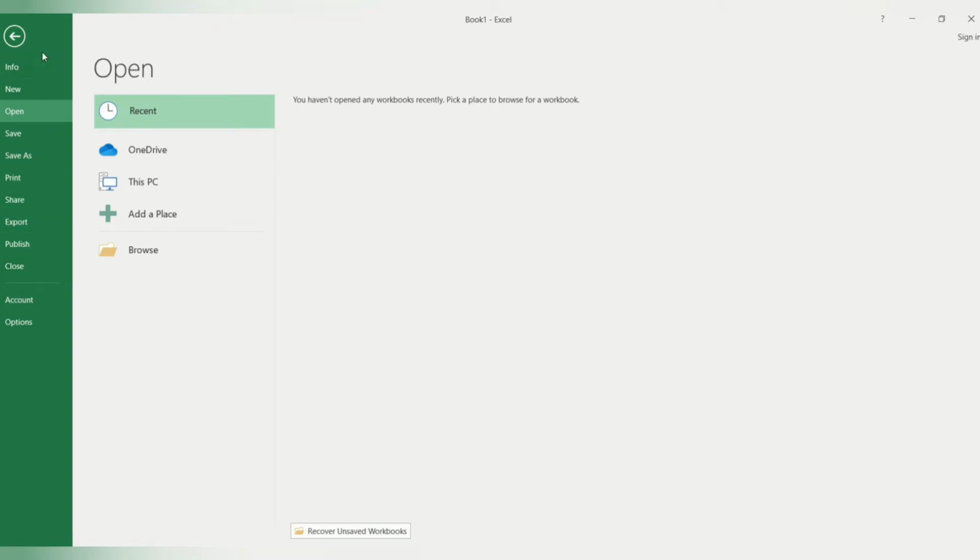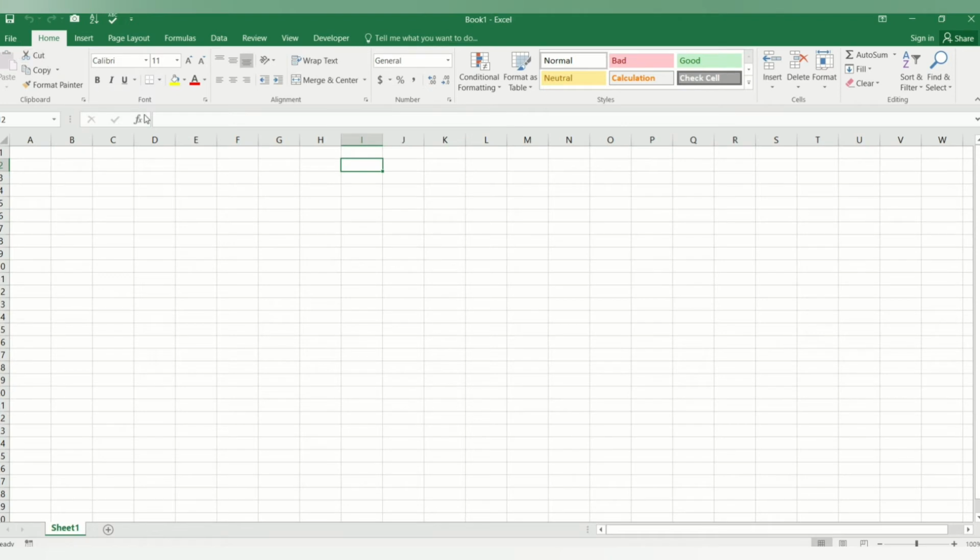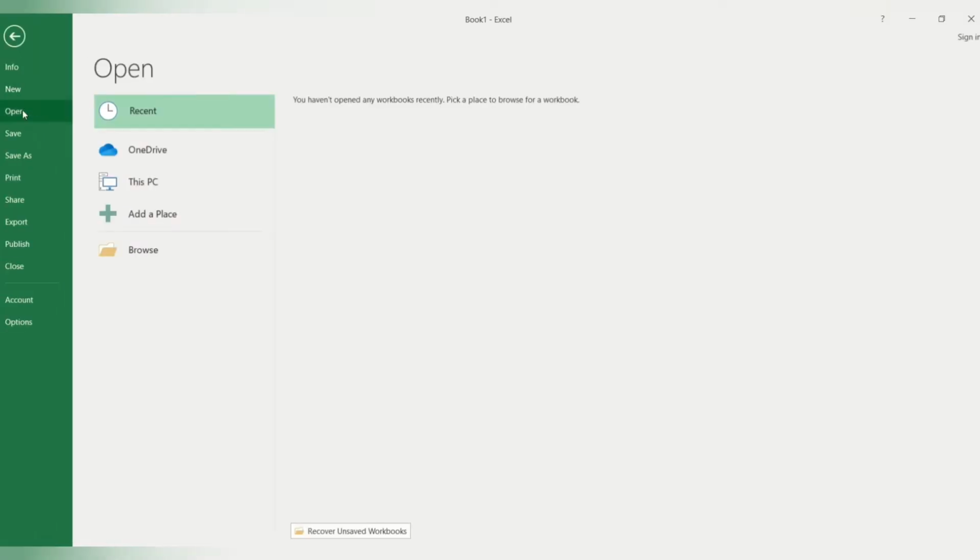Alright, now if you want to go back to your main view, either you could click on this button right here, or you could press escape. I'm pressing escape, so here you go, I'm back over here. Now I'm going to show you, if you're already in Excel and you want to open a file, how to do that. I'm going to go back to file, click on the option of open, and you've got the option of browse.